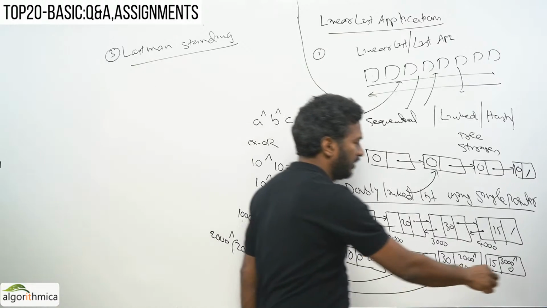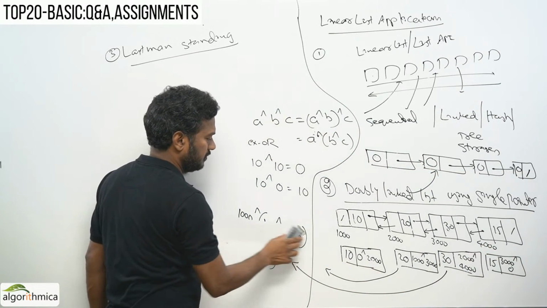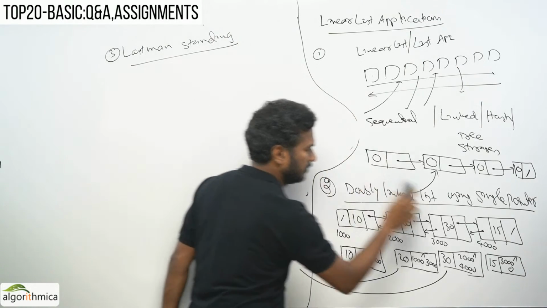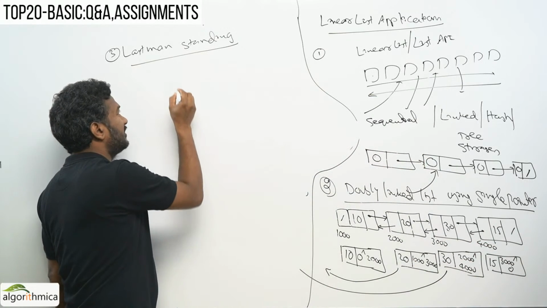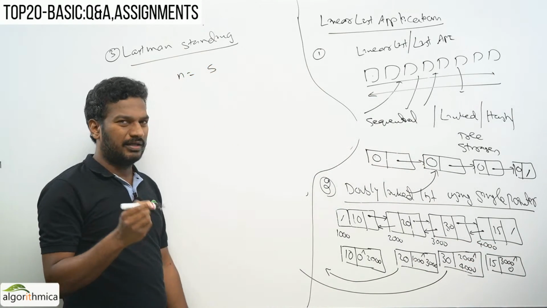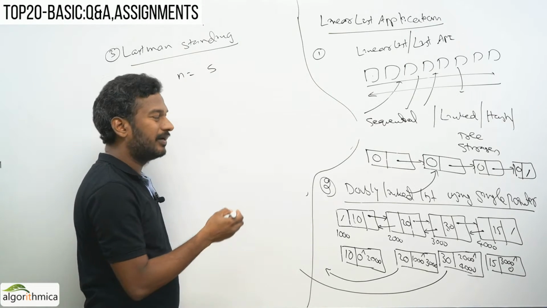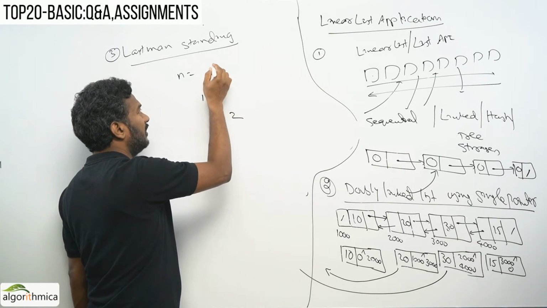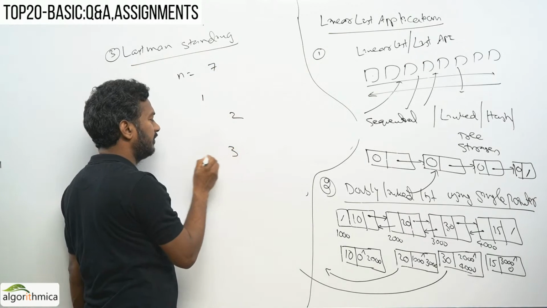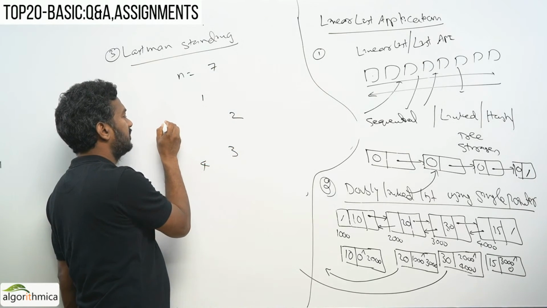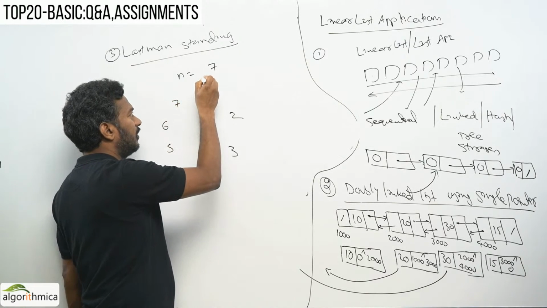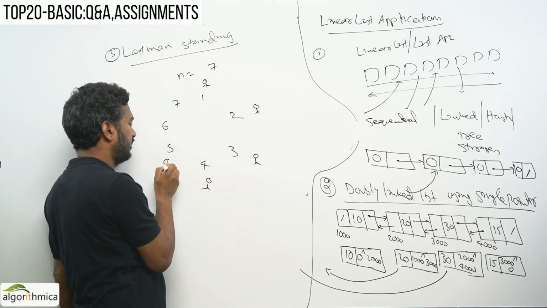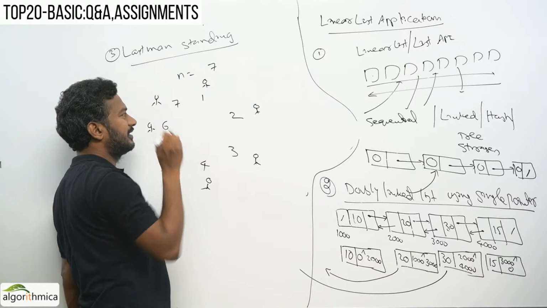Now let's take n equal to 5 people. What is the process the king is really following? Let's understand it. They are in a circle. Let's take a little more, n equal to 7. So 1, 2, 3, 4, 5, 6, 7. Now each person is standing here: the second person, third person, fourth person, fifth person, sixth guy, and also the seventh guy.